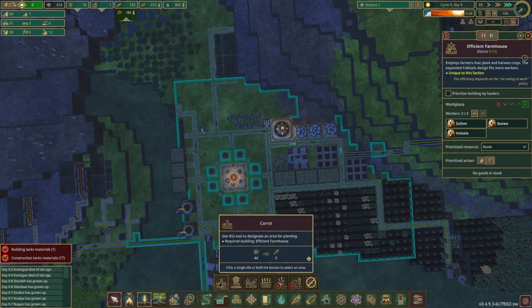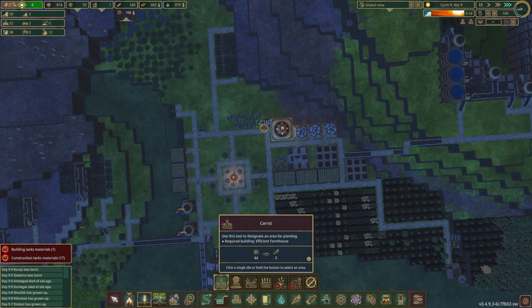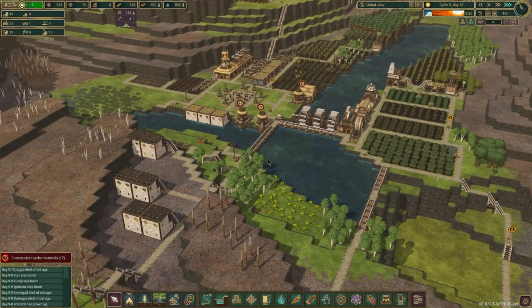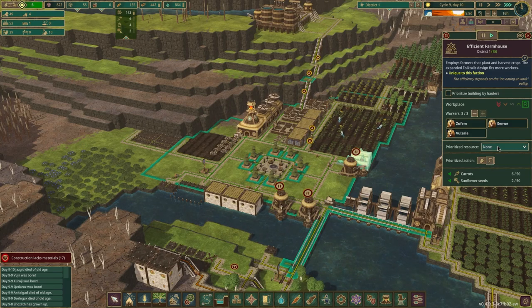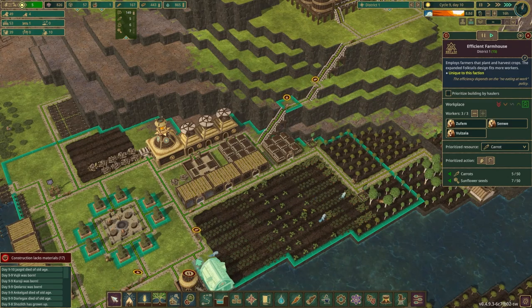We're gonna do an emergency. What's the fastest thing we got? 4 days, 5 days, 6 days, 10 days. Right, we're gonna do some carrots up here. Oh, that caught me off guard. Hopefully our food lasts long enough for them to plant that freaking carrot patch, but you know. We'll prioritize the carrots.